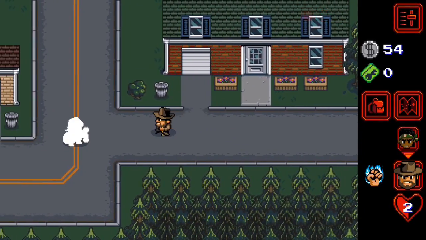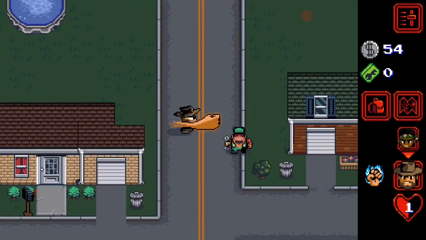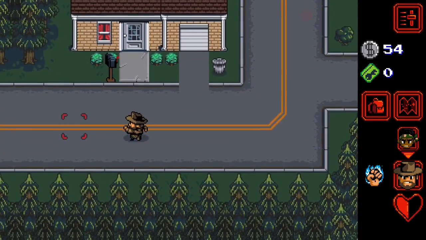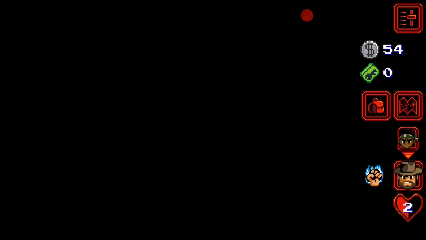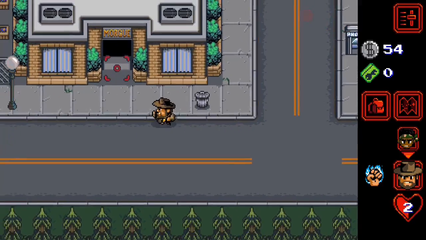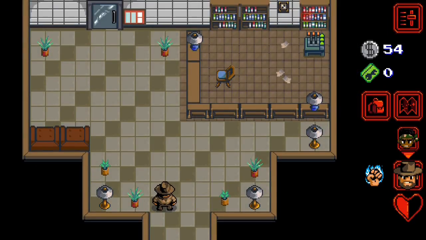Can we please kill this guy? He's getting on my nerves. Go away, please. Naughty plumber. So I believe it's this way, just past these houses. Hawkins downtown. Here we go, the morgue. So, guess we can go through here. Actually, can we break any of these? Anything here? Oh, wait. Let's just get Lucas quickly, because I don't think we can open that door.